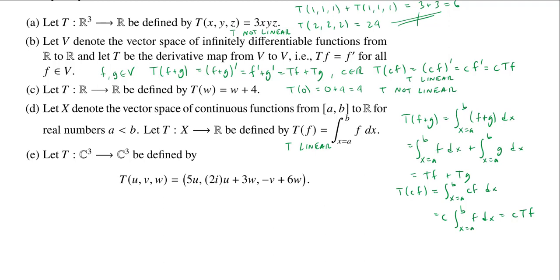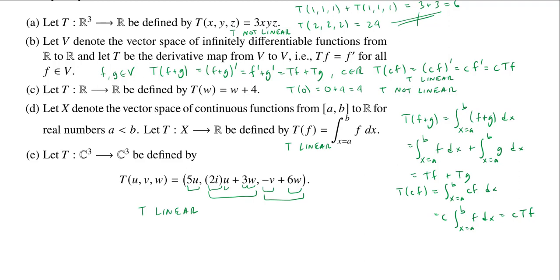Now you notice in this case, all we're doing is, well, in this case, just taking 5 times something, right? It's a nice scalar multiple. Here we're doing a scalar multiple times u and a scalar multiple times w and then adding those together. Here we're taking a scalar multiple of v and a scalar multiple of w and then adding them together. All we're using are addition and scalar multiplication. And when you do that, you're going to get a linear map. So in this case, T is linear.